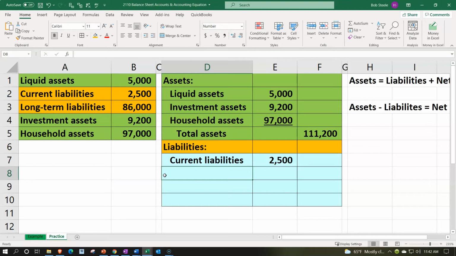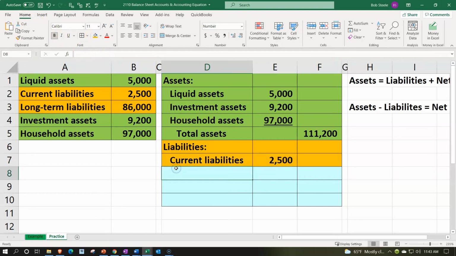So just note that there's going to be some kind of overlap, but usually the current liabilities, credit cards, payables that are going to be due within a year, you want to be able to compare that to your liquid assets because you want to make sure that you have enough liquid assets to pay off your current liabilities that are going to be due within a year. This current liability term is the same term as in business finance and business accounting as well. So let's go ahead and make that orange.